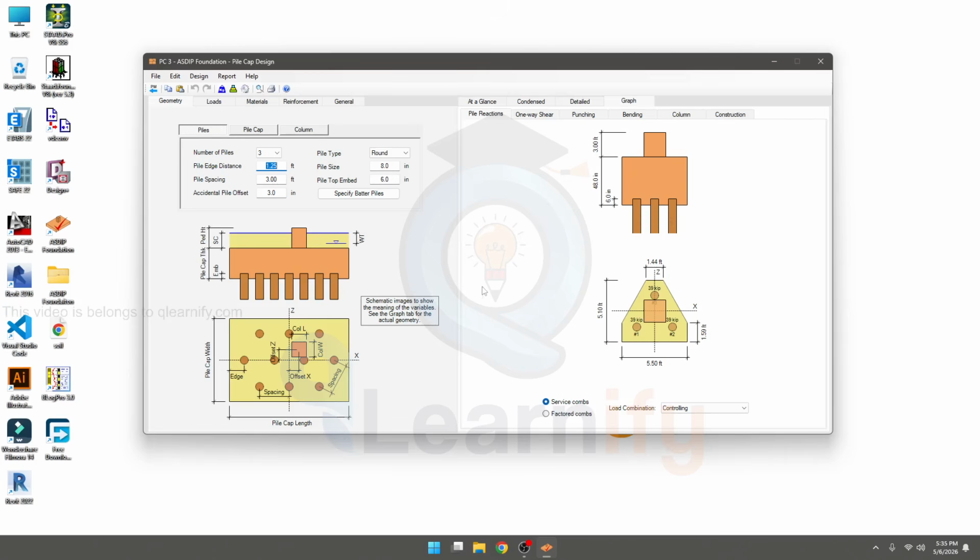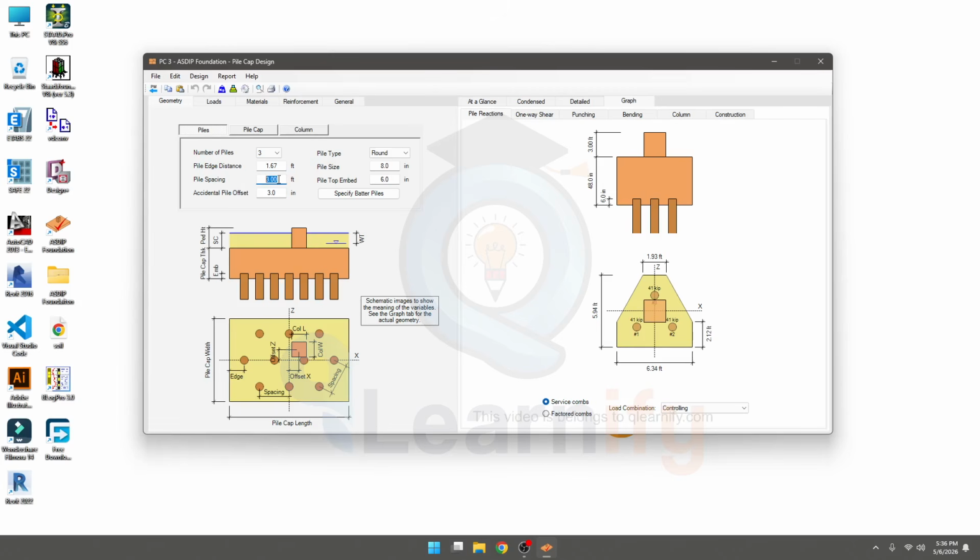Now what we'll do here, 1 to 5, sorry, this will be 1.667. Edge distance from center of pile to edge. Okay, and here pile spacing, what will be the pile spacing?